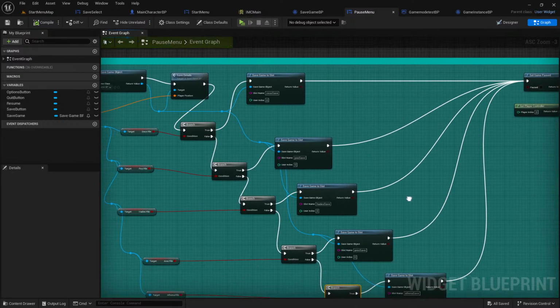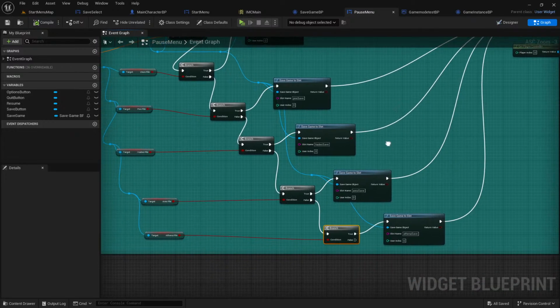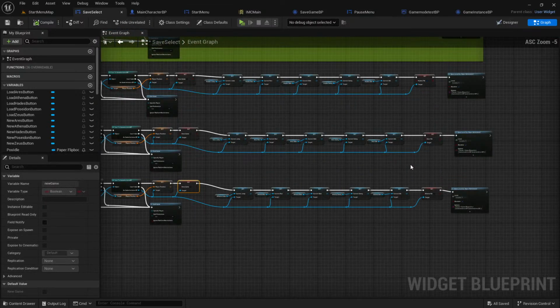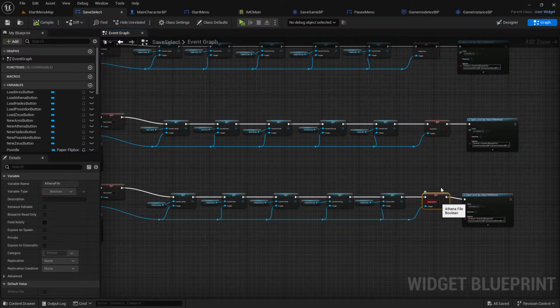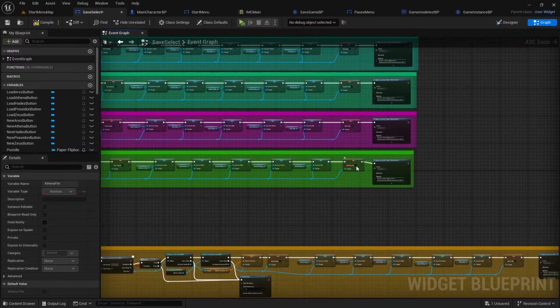What is wrong with you? Athena file? Do I not have... Ah, not checked. Also means this isn't checked, right? Look at us. Okay, compile.